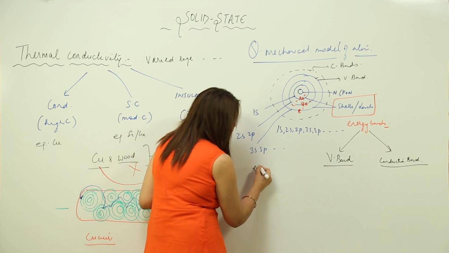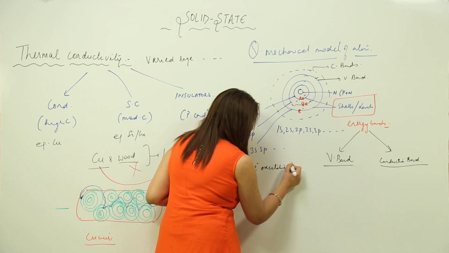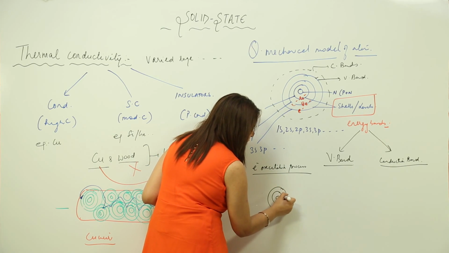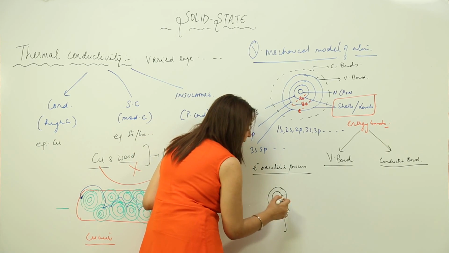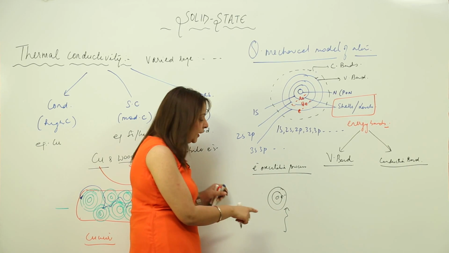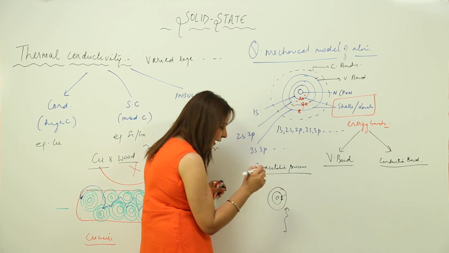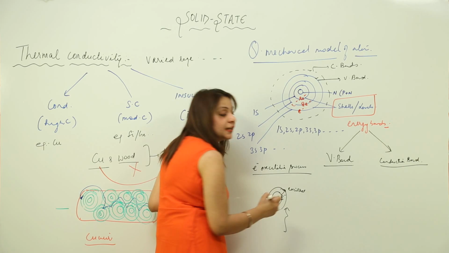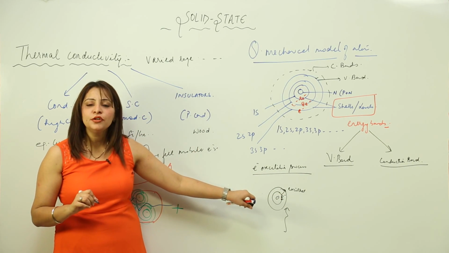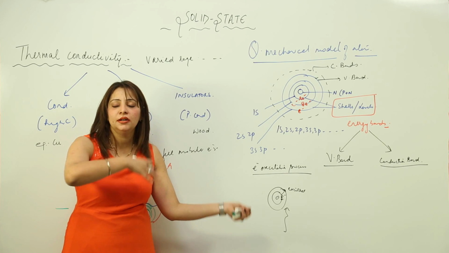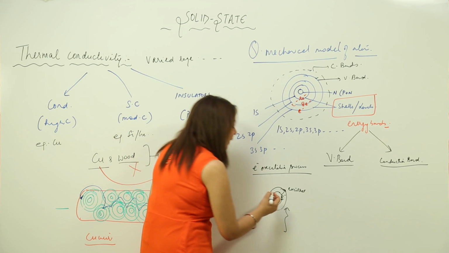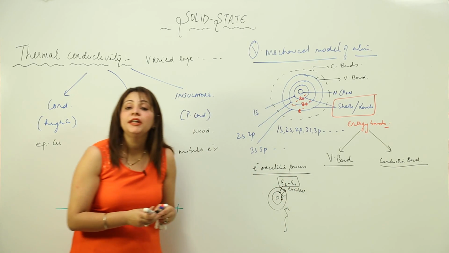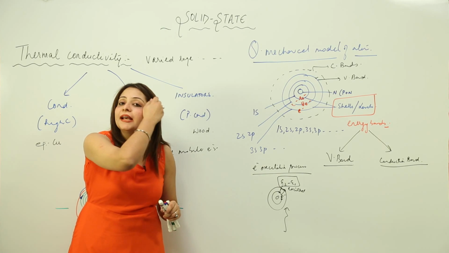Now what happens? We know the electron excitation process also. What is that? Suppose an electron is present here and I supply it energy, and if the energy which I supply is greater than the energy of this shell, then the electron is going to jump to a higher energy level. We say it gets excited. It stays there for a certain time and then definitely moves back to its shell, and when it moves back it emits energy, which is the difference of the energy between those two shells. This is called the excitation process.